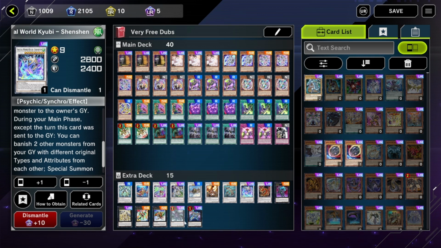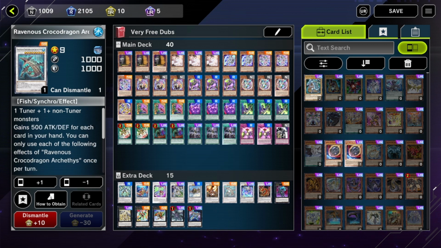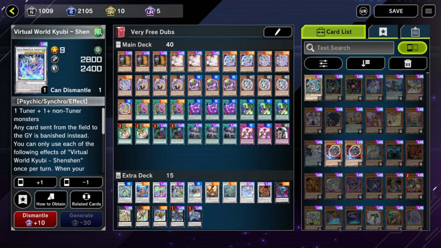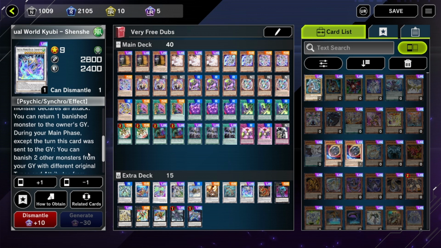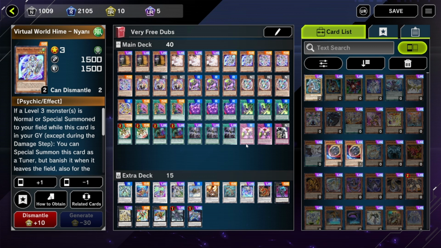It synergizes pretty well with BFD, because you're going to typically overlay Shen Shen and Krako Dragon or another level 9. Detach Shen Shen during your opponent's turn. Then when it comes back to your turn, you can special summon it again. And when it declares an attack, you can return a banished monster to the owner's graveyard, which is pretty helpful as well for recurring your Nian Nian, for example.